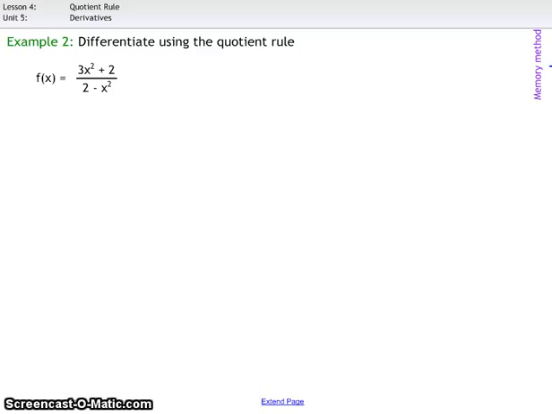So I'm going to grab the memory method for the quotient rule and drag it out and change that to an arrow, because that's not right. Okay, and we'll take a look at this one carefully and think of all the pieces. And actually, maybe what I'll ask you to do is try to differentiate this one on your own.